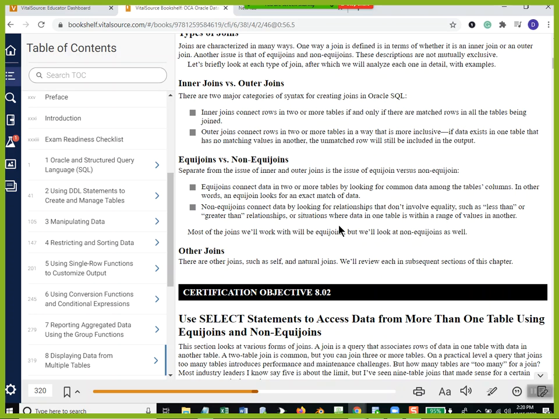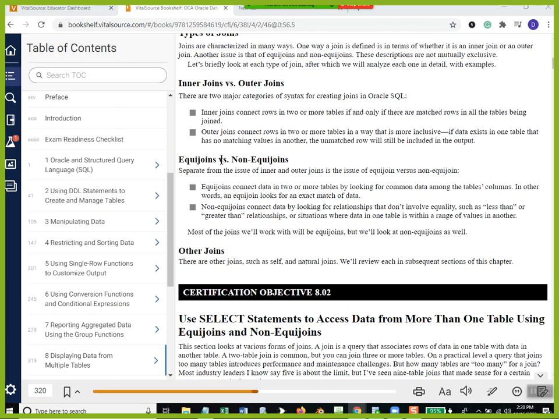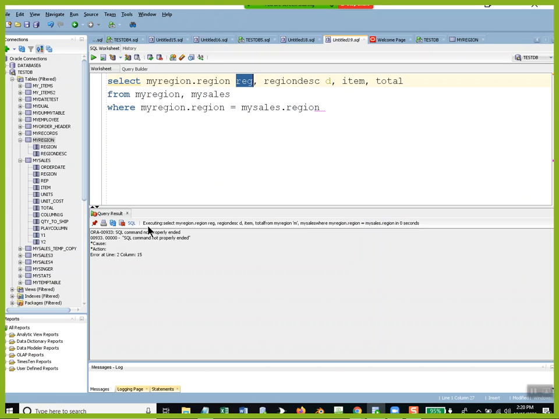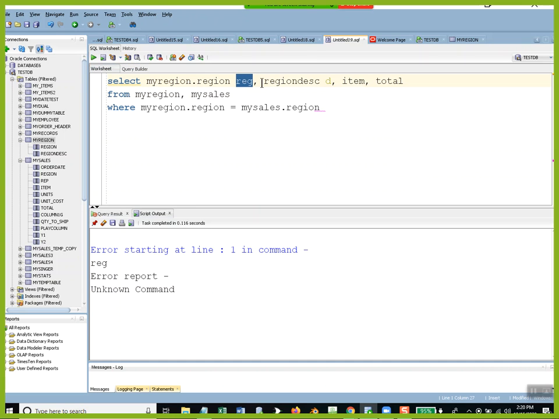Okay. Now the outer joins. Let's get rid of all that extra junk. What else do I have selected for my region where my region is equal to?